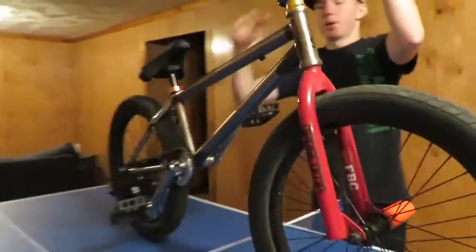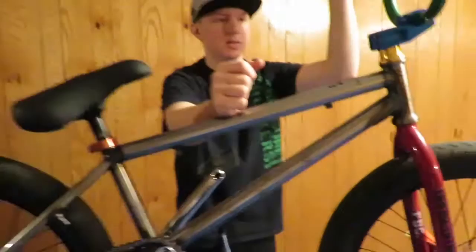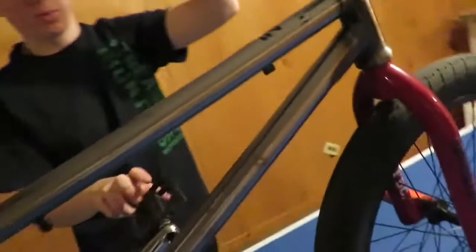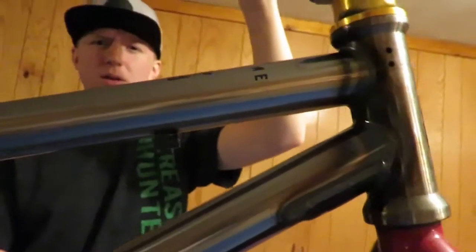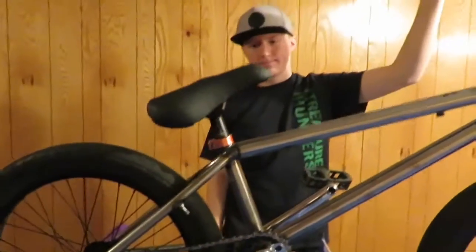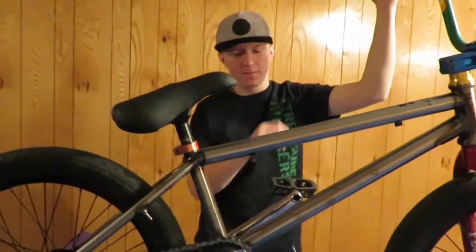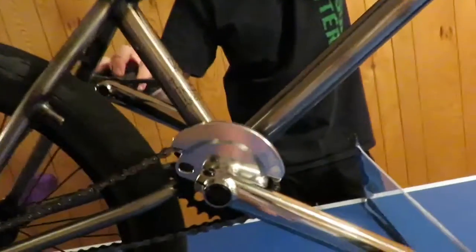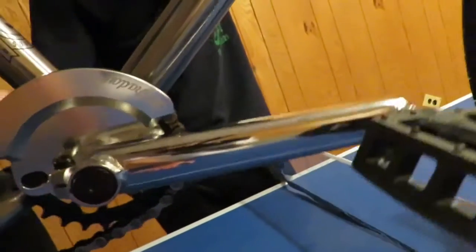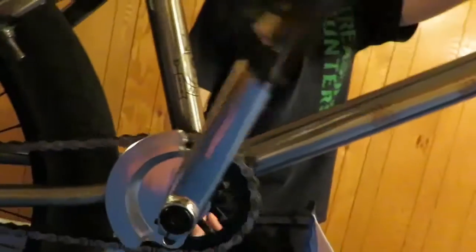And then I have my 2016 United Supreme frame in raw. And it's a 20.25 long. I have Mission Transit cranks in chrome.